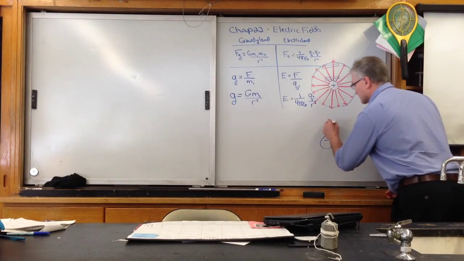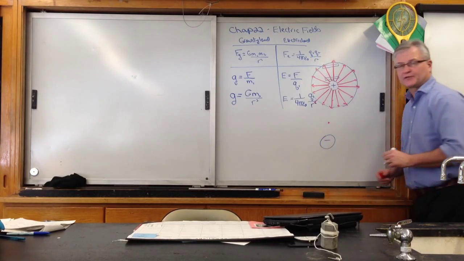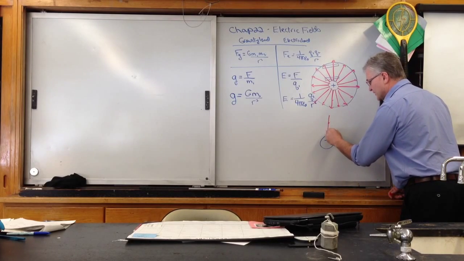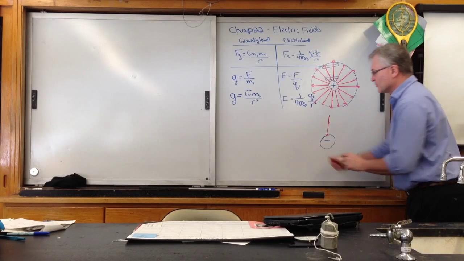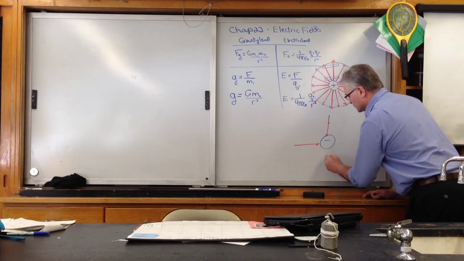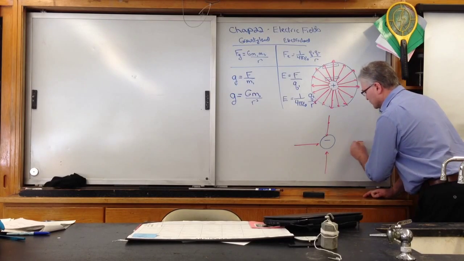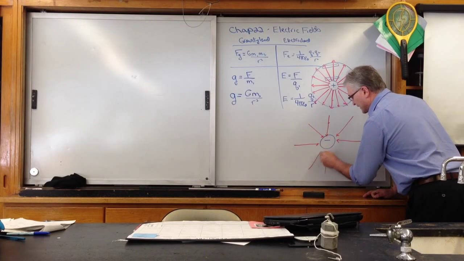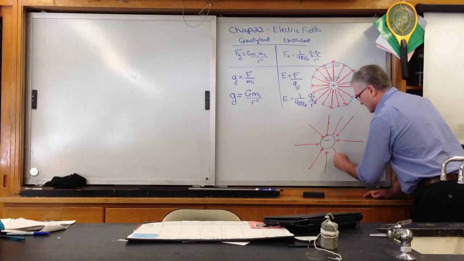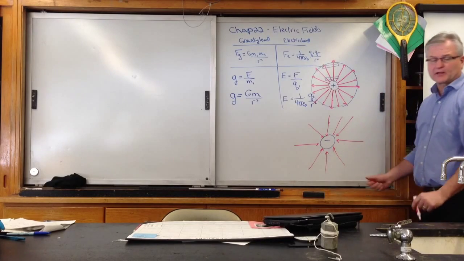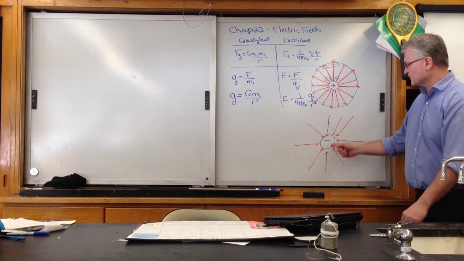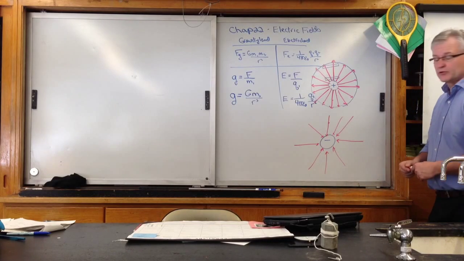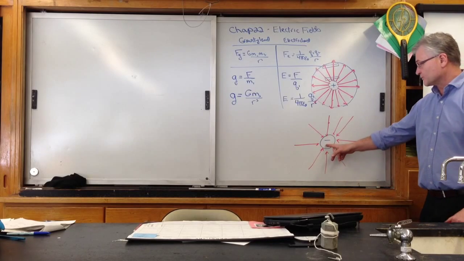So if I put a little tiny test charge here just to check out the electric field, we notice that the force is inward, so the electric field line goes in. If I do it over here, same thing. So these lines for negatively charged particles are always going to be towards the negative particle itself. This reminds me very much of gravity, where there's an attractive situation, and in this case it kind of exactly looks like that. Now, what do we use for the formula for a negatively charged particle?